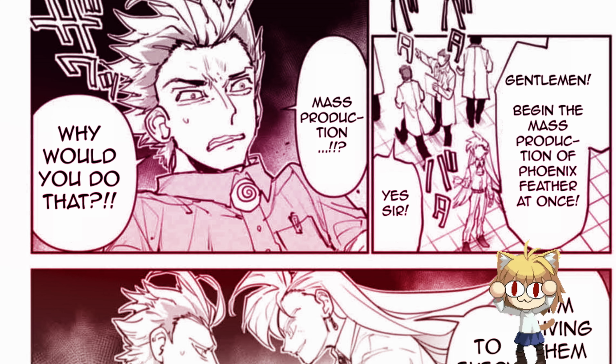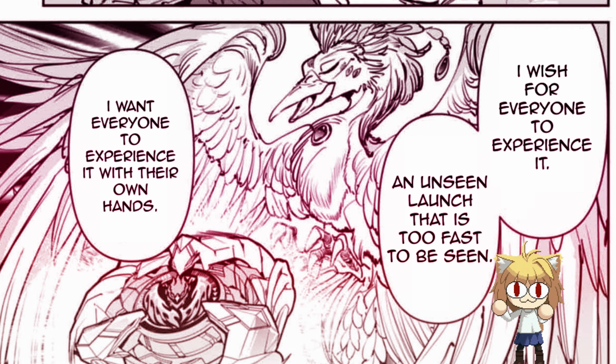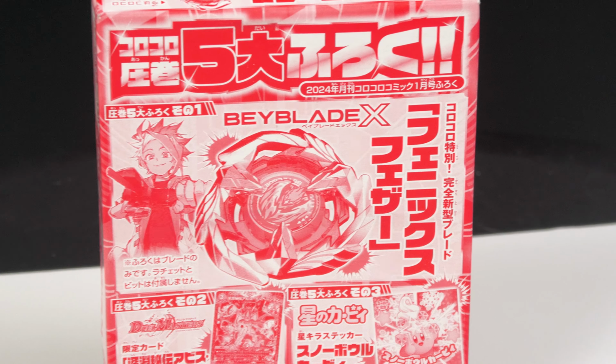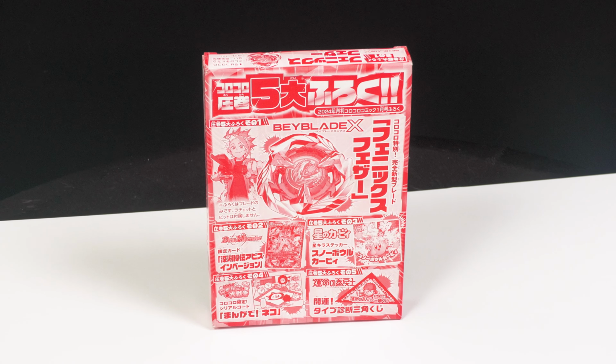And the reason why is because Phoenix Feather is very strong and very fast. And he wants other bladers to experience this unseen X. And it plays a little bit into the story later on when he faces Common X. So pretty cool lore reasons and backstory for this thing's existence.